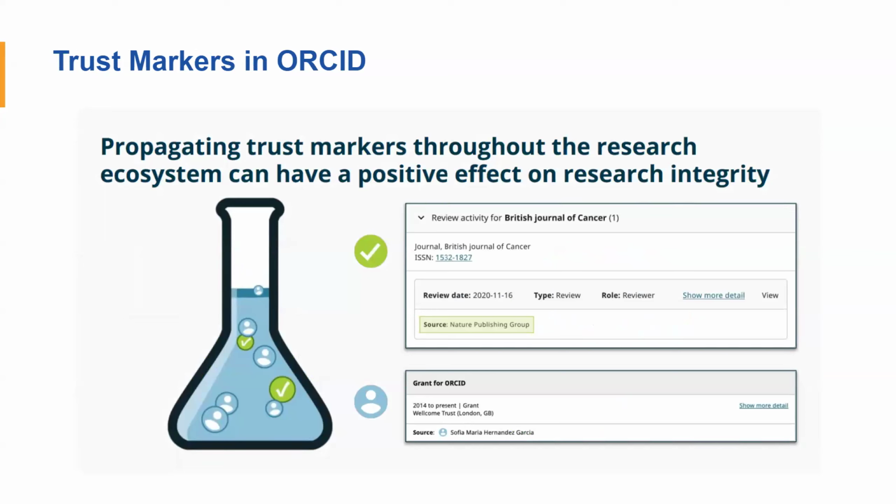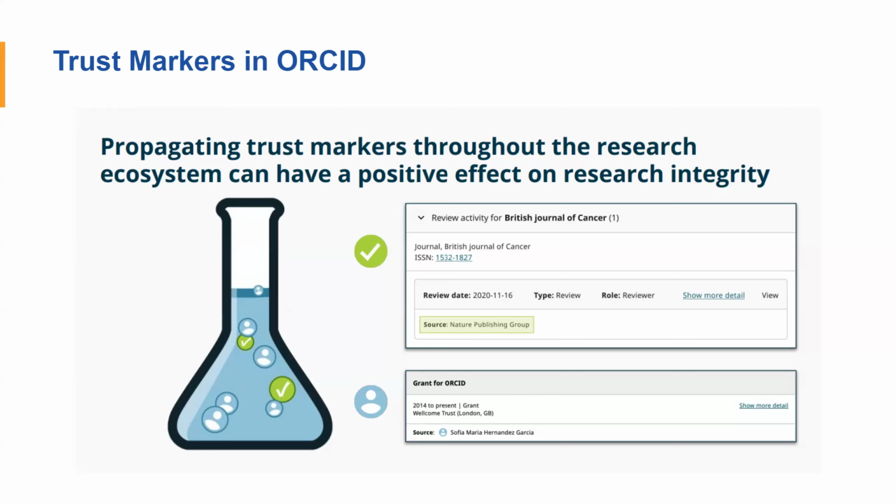So trust markers is essentially what you're probably seeing now as sort of like check marks in your ORCID record or in somebody's ORCID record. And that really is the idea of validated source or validated data that's coming into ORCID. So there are two screenshots that you're seeing here.